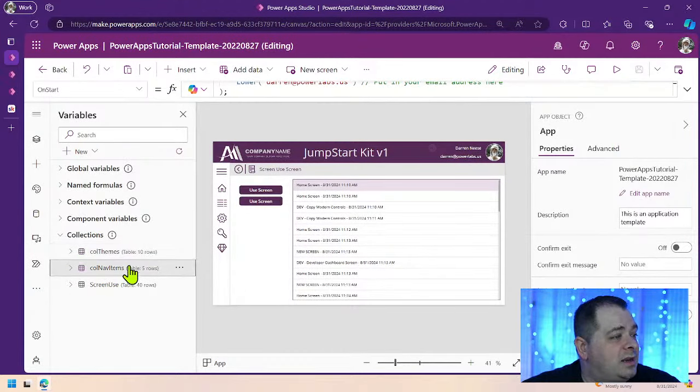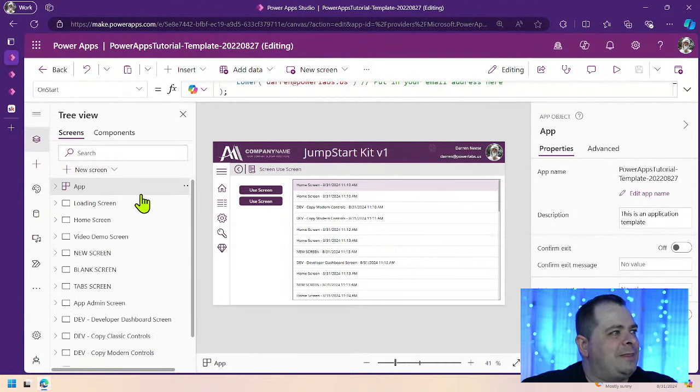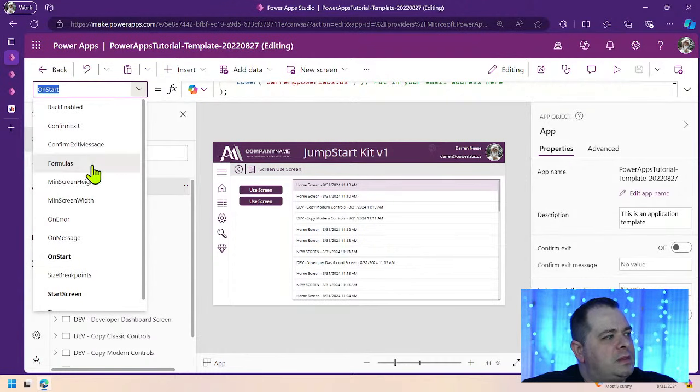We have the nav items. Both of those could be in there. Now, the screen use right now needs to be imperative until somebody creates that table. So let's move this over into the app formulas, just to sort of show how we would go about doing that. Now, do we see app formulas? We should.